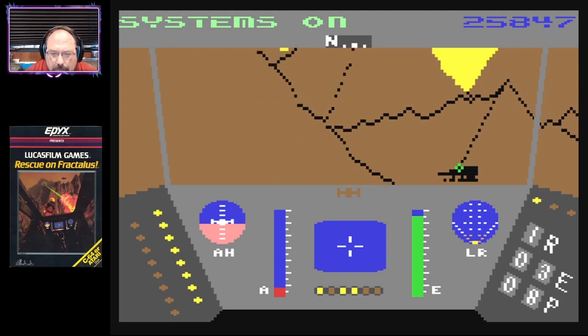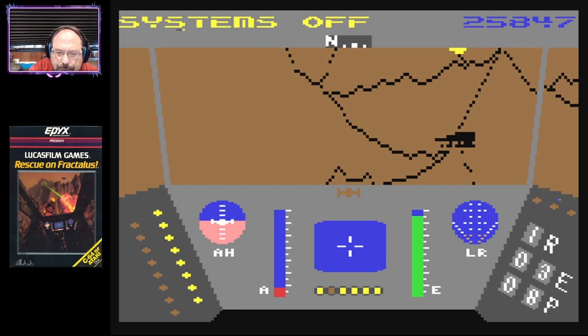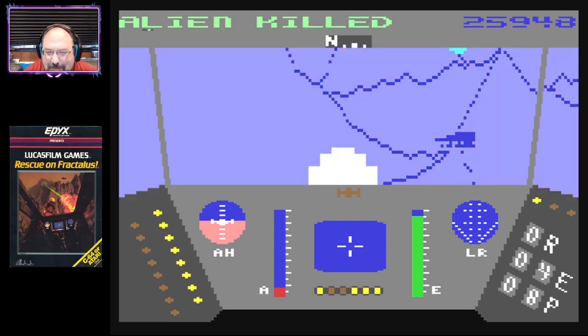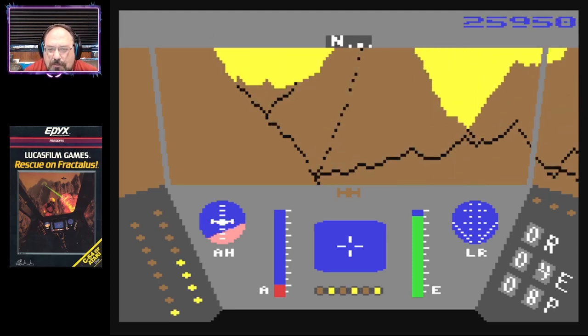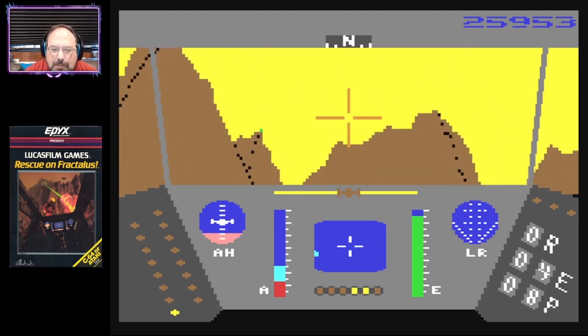There he is. Go down, look down over there. You see how it's a green face? Ah, we just destroyed the ship. Woohoo! Trick me? Who do you think you are, anyway? We got like 8 pilots we gotta pick up.